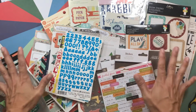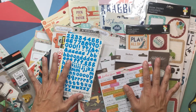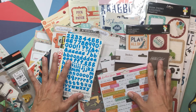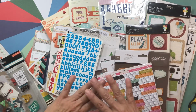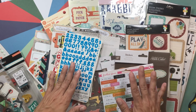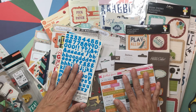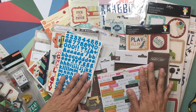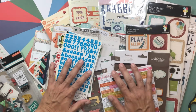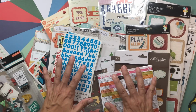But yeah, this is my kit. I'm really excited to get started. Like I said, I already have one picture picked out. It's actually one my son made on a roll for the first time ever last year. It was for the very first semester, and he was so proud. He worked so hard on it, and while it didn't happen after that, it doesn't even matter. We were just so proud of him that he really worked hard on that. So that is the first picture that I am going to scrapbook with this kit.